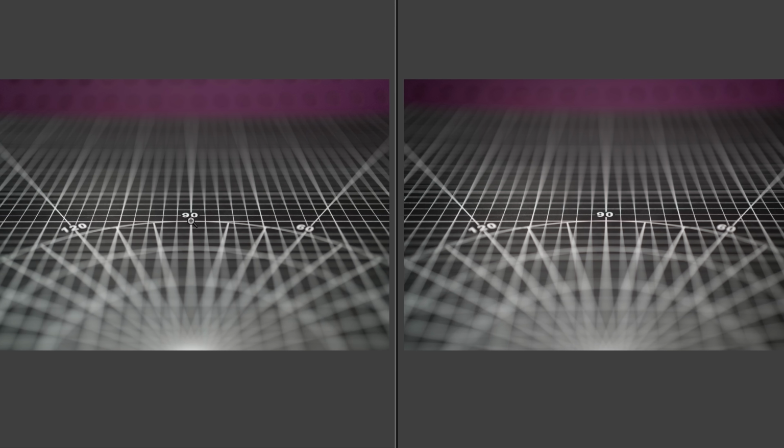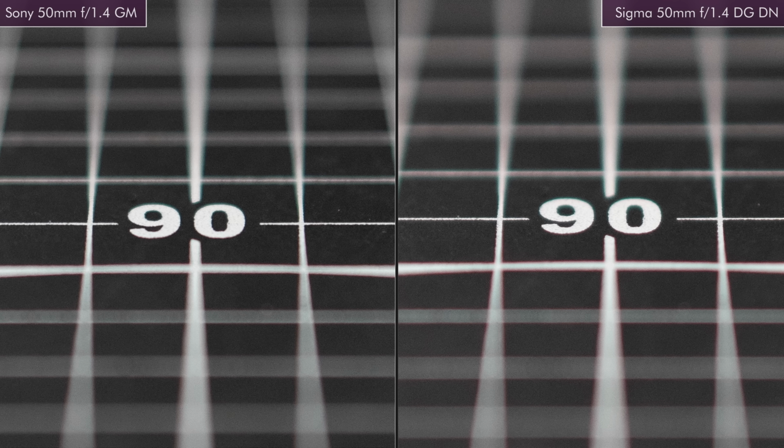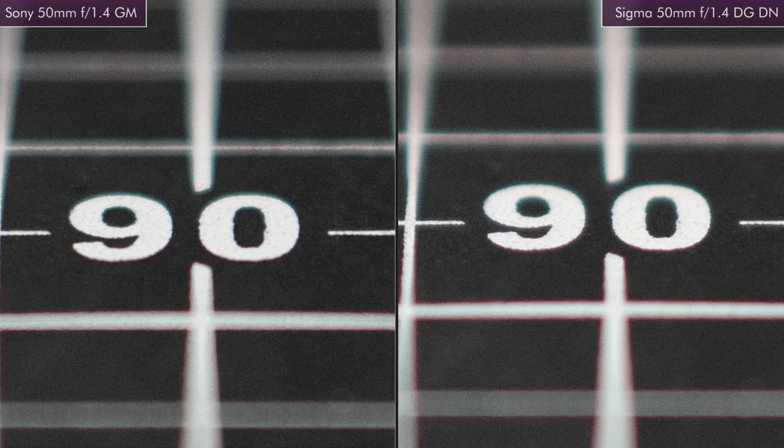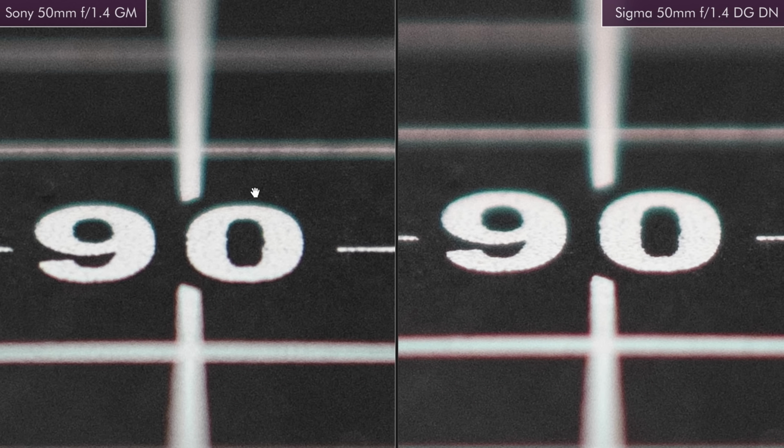So this first shot is to just show the longitudinal chromatic aberration, because the chromatic aberration was one of the biggest weaknesses that I had with the Sigma. So if we take a look here, I would say that we're getting somewhat similar results, but maybe slightly better on the G Master, which is on the left.